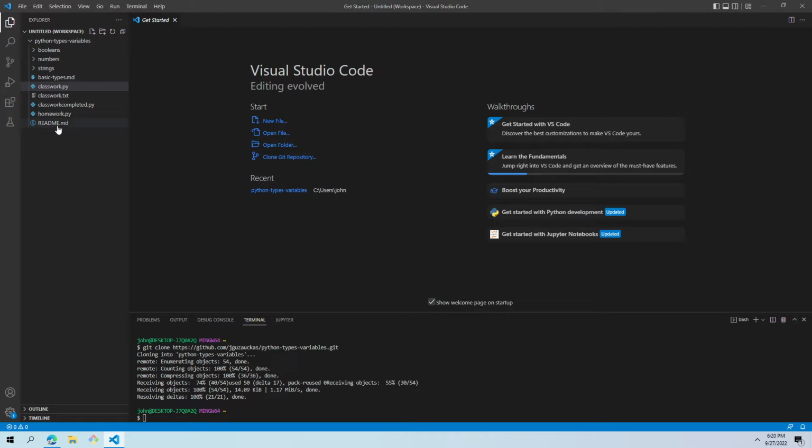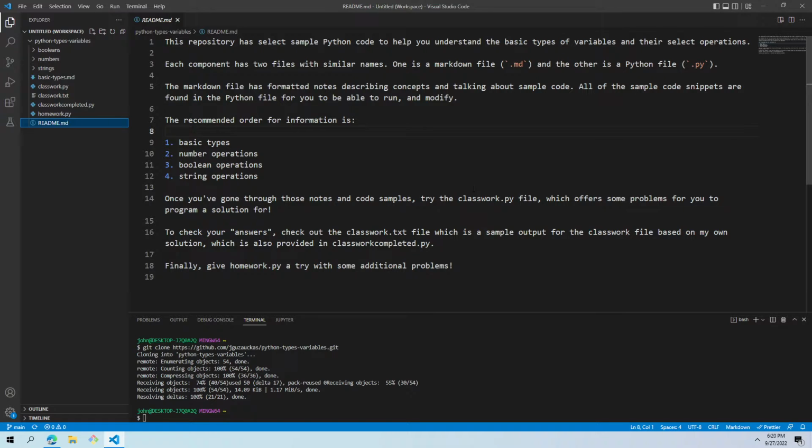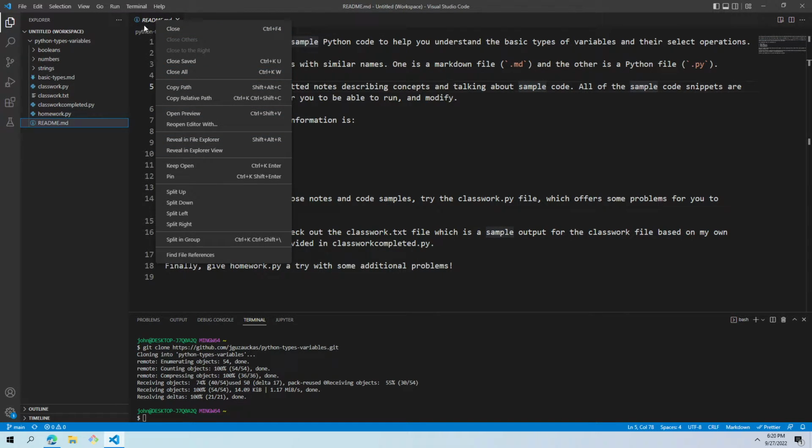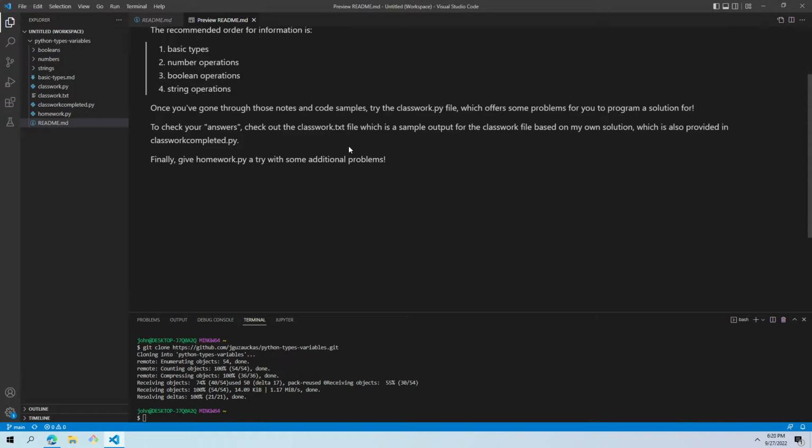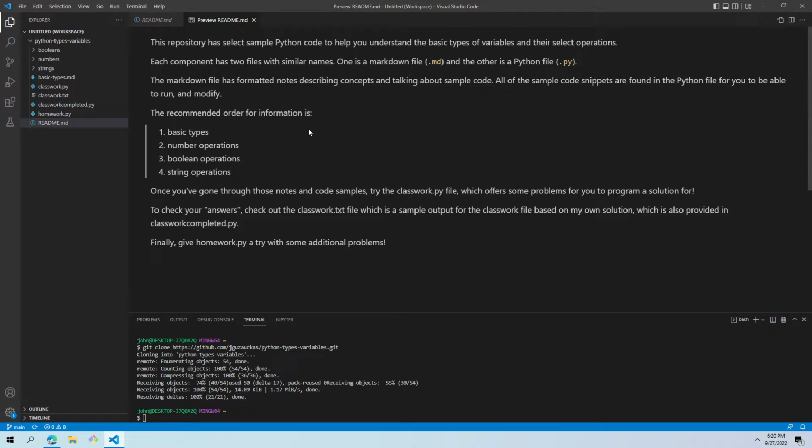So in here, first of all, we can start with the README, which is just a bunch of text, and it looks like it's meant to be formatted with some kind of coloring here. And this is one of the cool things about Markdown, is that it's going to make some nice looking files, but when you're just looking at the source, it doesn't quite look as nice. So if we either right-click on the tab up here or right-click on the file, we can do Open Preview, and it opens up a preview of the formatted version for you to look at. So this is something that you can do when you're looking through these Markdown files to help get a better sense of what's going on.